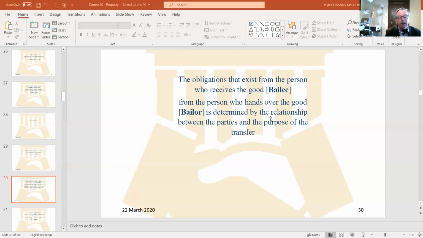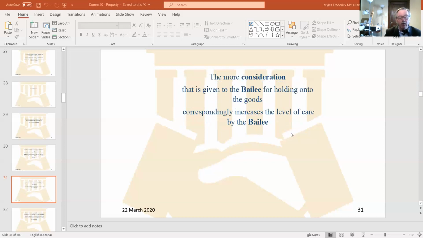The obligations that exist from the person who receives the good, that's the bailee. If I give you a piece of art, for instance, to hang on to for my benefit, because you are in the business of providing security for valuable art, I'm giving you this piece of art to hold and protect. The person I give that to is called the bailee, and the person who's giving over that piece of art is considered to be the bailor. So the bailor gives personal property to somebody else, the bailee, usually for a very specific purpose, and almost always for a purpose involving money if it's a commercial bailment, which obviously is important for our class.